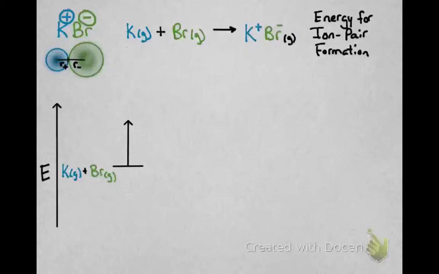Now we're expecting that in order to remove an electron from potassium and add an electron to bromine, the sum of those two steps is going to require a little bit of energy input on our part. In other words, our energy for that step will be positive and result in a higher energy state for the potassium plus and bromide minus, like so. Now, if you weren't sure that would be the case, you can do the calculation first.